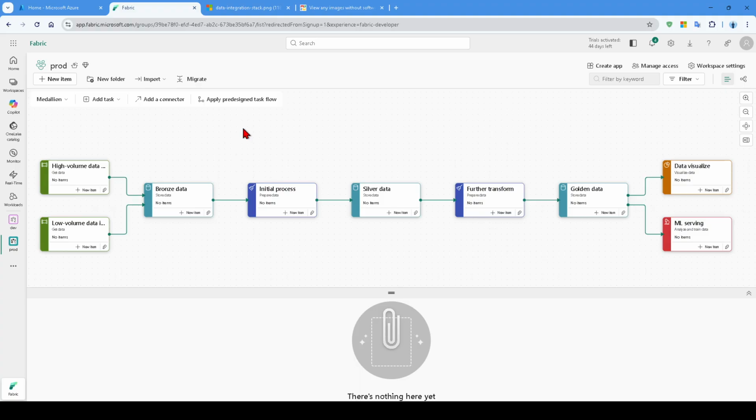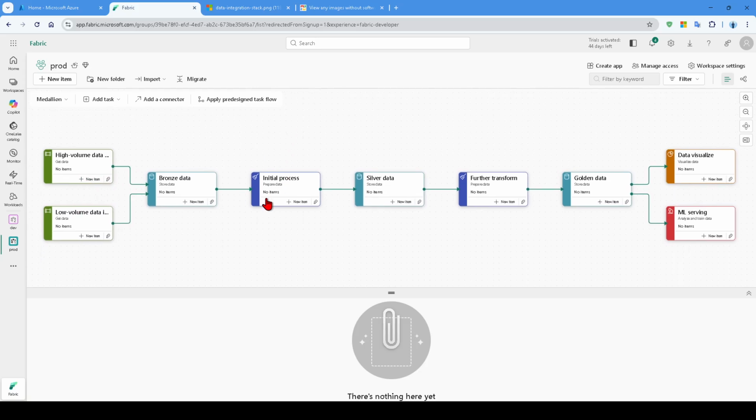A pipeline is a logical grouping of activities that together perform a task, right? So here you can see I am in the canvas of a pipeline, and you can see certain blocks being connected to each other. In the data engineering world, we typically start our workflow by ingesting data, then transforming it or enriching it, and then loading it into a lakehouse, database table, warehouse, or other similar storage solutions. So this particular pipeline that you are seeing represents a medallion architecture.